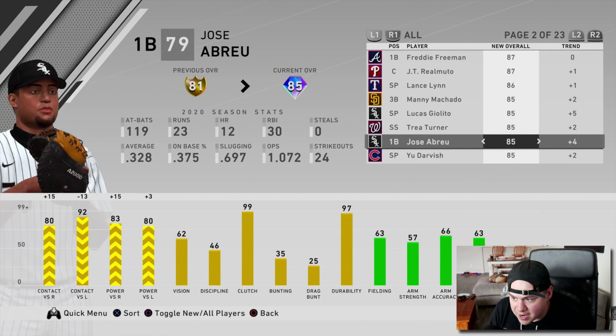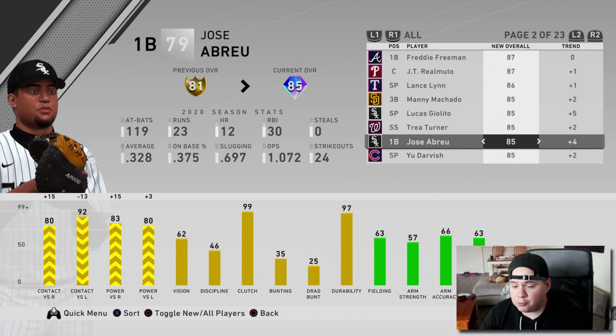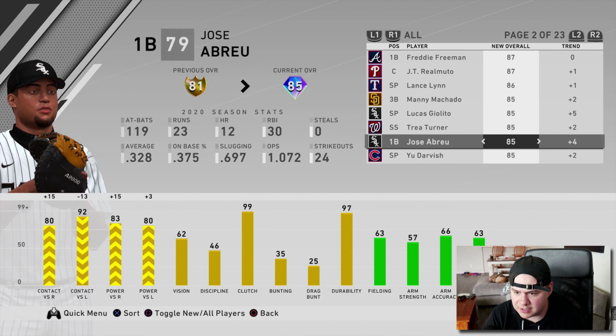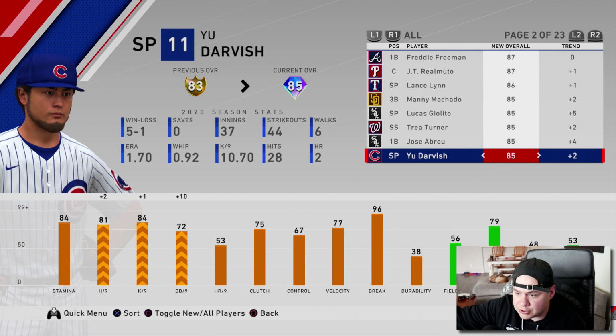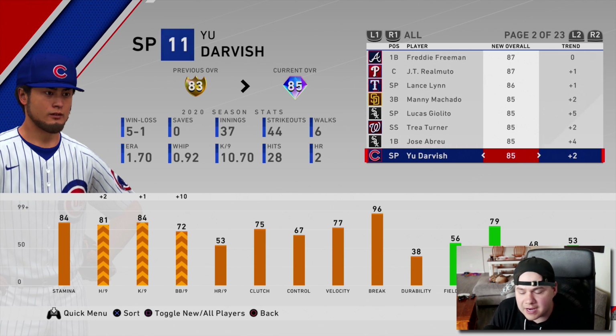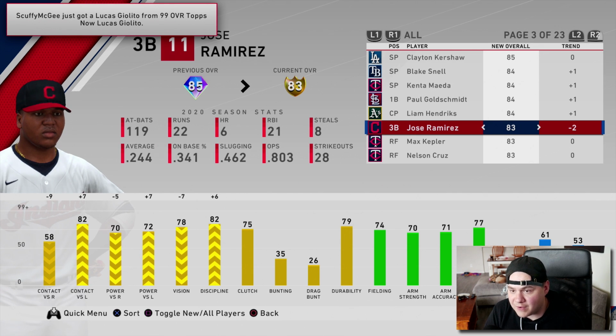And then Jose Abreu, also going up to an 85. Oh my goodness. He got plus 15 to contact and power against righties. He actually lost a little bit against lefties, but he's now a diamond. And we got another new diamond, Yu Darvish, up to an 85 with a plus 10 to the walks per 9. Let's talk about some dudes that are no longer a diamond, because if they're going to add like 5 new diamonds in, some dudes are going to go down.